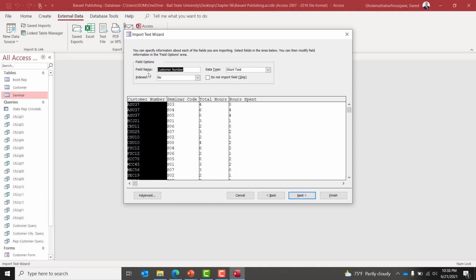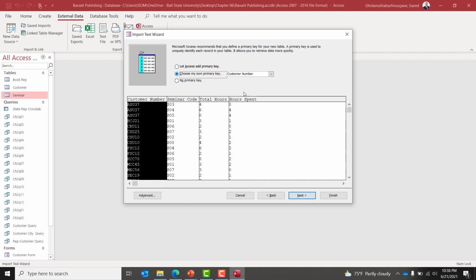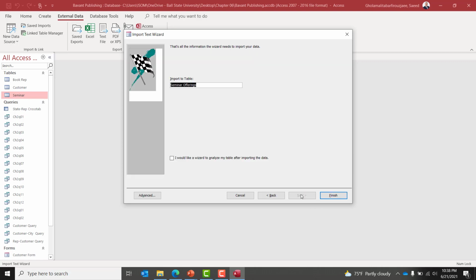Our field name, customer number, and we are going to choose our own primary key, or we can let Access add its primary key and then modify the table. Next, and this table is going to be the seminar offering.